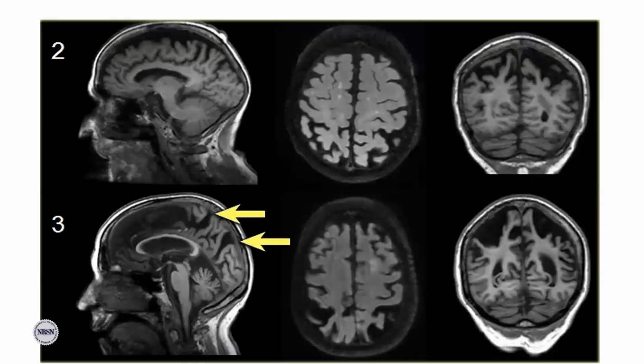Now, for Koedam 2, we can appreciate some widening of the sulci in the parietal region, or parieto-occipital region rather, and there's some widening of the parieto-occipital sulcus. Now, for the axial FLAIR, you can appreciate these tiny hyperintense cortical white matter lesions, which we would say this patient has a Fazekas score of 1, since they are punctate, small, and seen in the cortices.